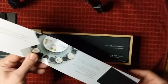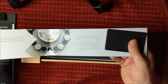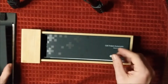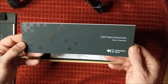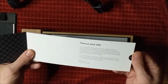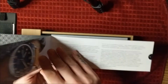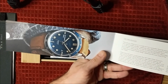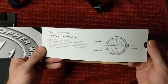The warranty card. $60/60 guarantee. C65 Trident Automatic Owner's Handbook. The blue ones are really nice. Every time I see those, they catch my eye. I'm not usually into blue dials, but I love the color of those.